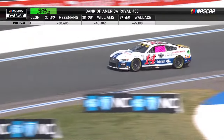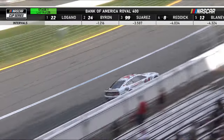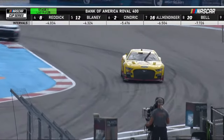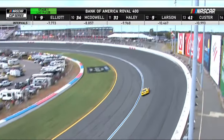The other thing I always struggle with is understanding where I needed to be better. There's so many corners, so many opportunities to lose speed, gain speed. Why am I getting beaten? Why do I need speed? Where is it? I always struggle. Unless my car was really handling poorly, that's where I think really good road racers know. They know, I've got to be better right here if I want to go fast.